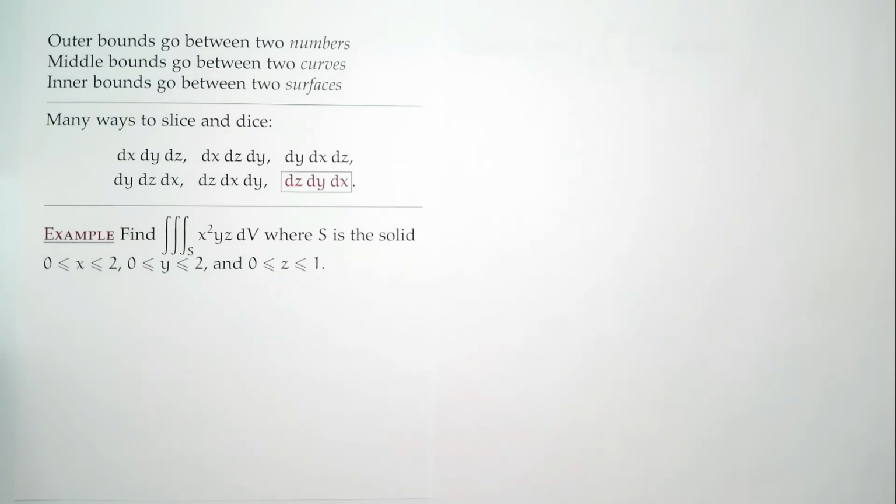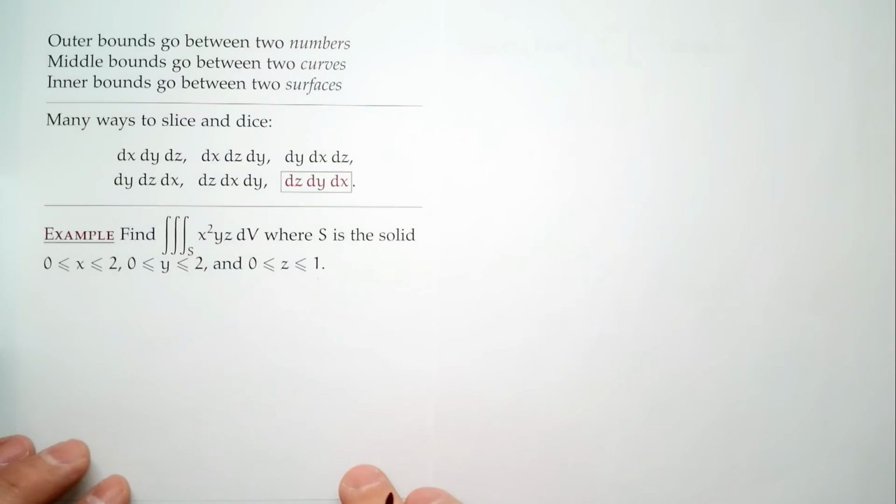Because when we've started raising you in your mathematical knowledge, we start by having you think, okay, one direction, and we start calling that x. And then we said, okay, now go up to 2. And you think, okay, y, and y depends on x. And then we said, okay, maybe there's this thing called the third dimension. And we say, think of z, that's depending on x and y. So this is the one that you're most comfortable with because of the way you've been raised. None of them are more or less correct than the others. It always comes down to which one is the easiest to work with, and by default, I would say try this one first. Just because I think this is the one you'll feel most comfortable with.